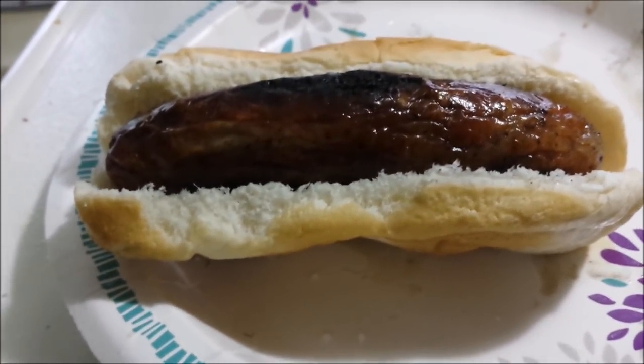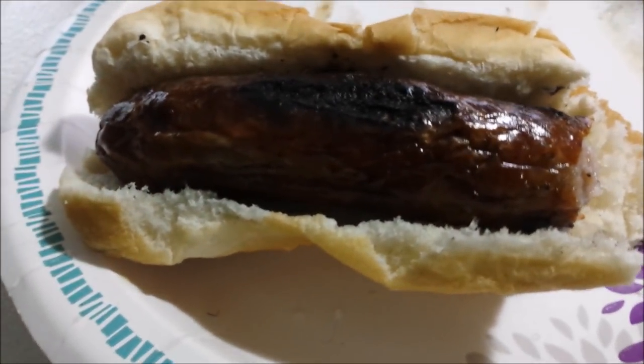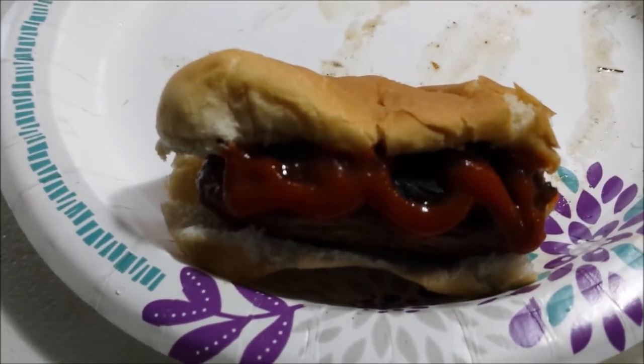These are different brats — they were white when we started. I was trying to beat the storm, so the filming was pretty quick. These are called Old Wisconsin, I think. I haven't done anything to them, I'm just going to taste them. Natural casing, so a nice crunch. Yeah, those beer brats are pretty good. But it's time to doctor them up — some sriracha, and I'll probably get that sriracha bold stuff with onions out in a minute. The relish too. They were good before, now they're even better. Have a great and wonderful day.